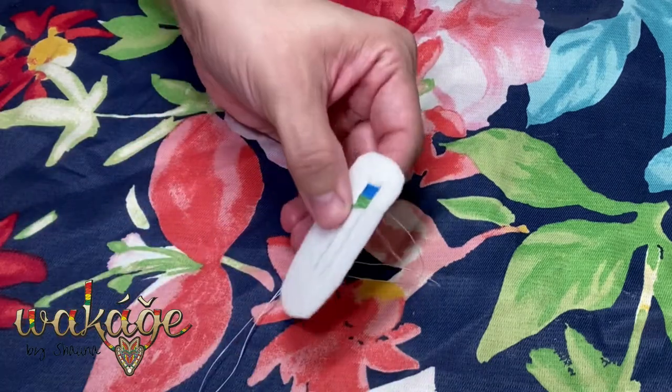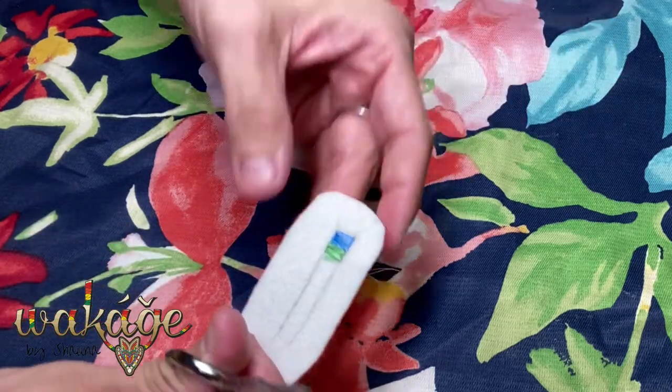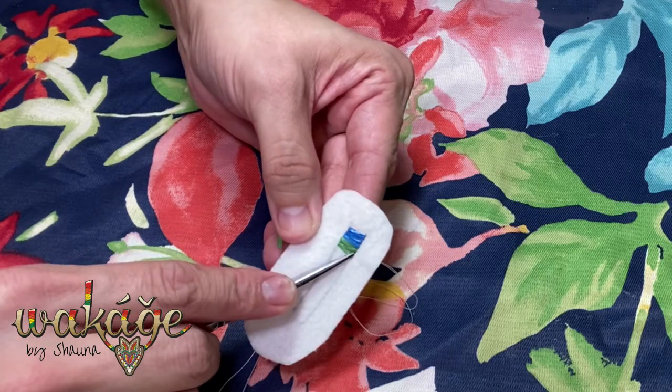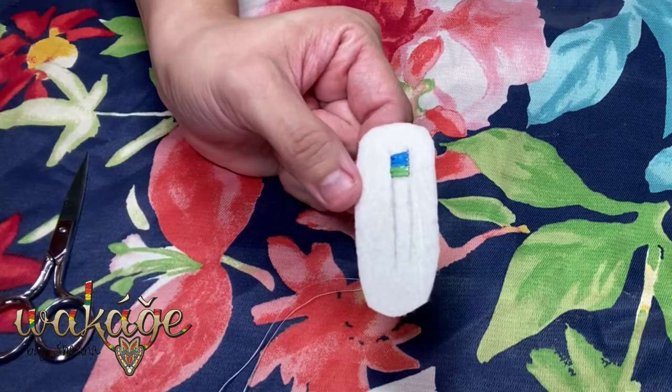Say you're finished, what I do is I clip this little part and then I use my scissor to kind of tuck the quill behind so it stays behind, it kind of dries behind there, and then your project is finished.